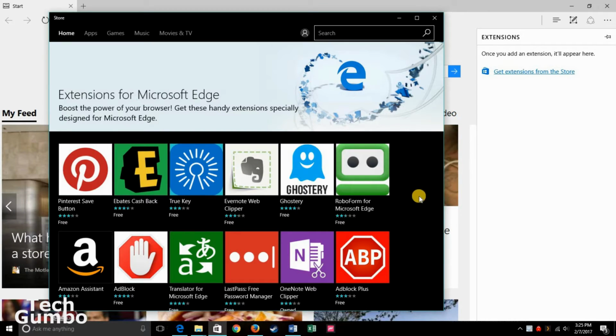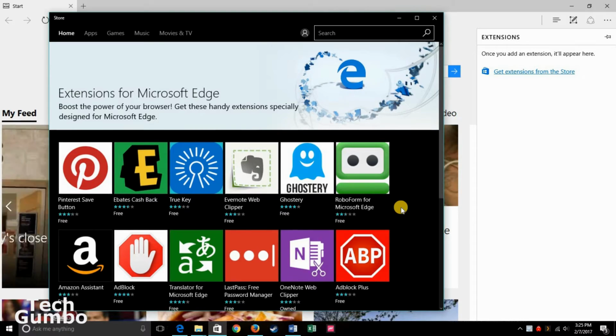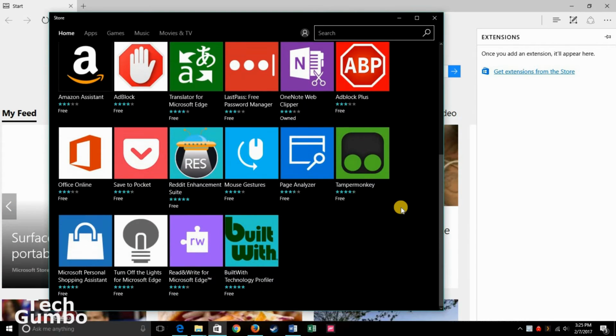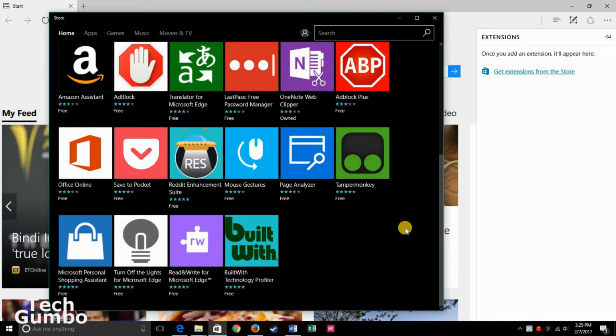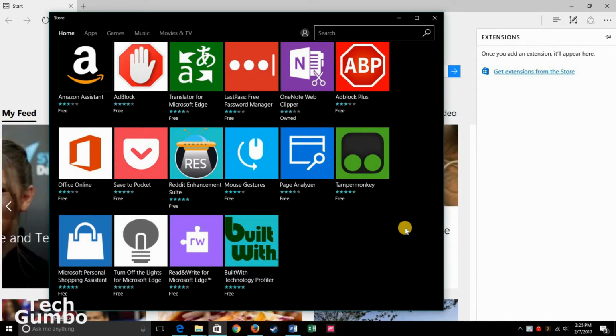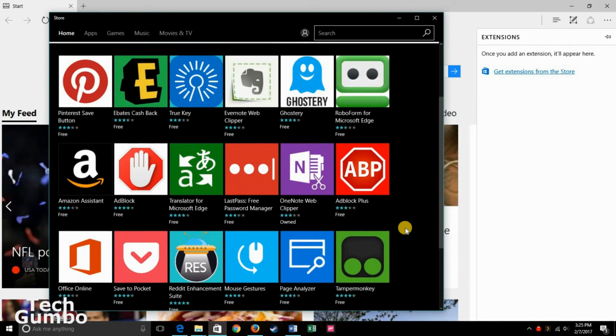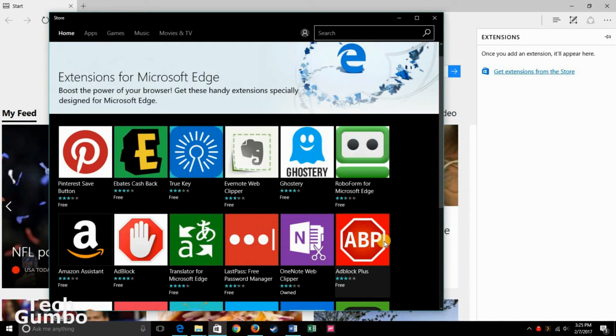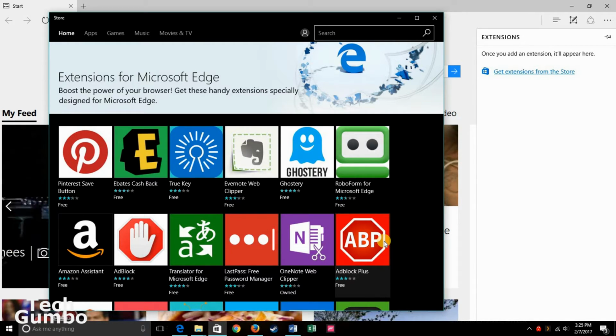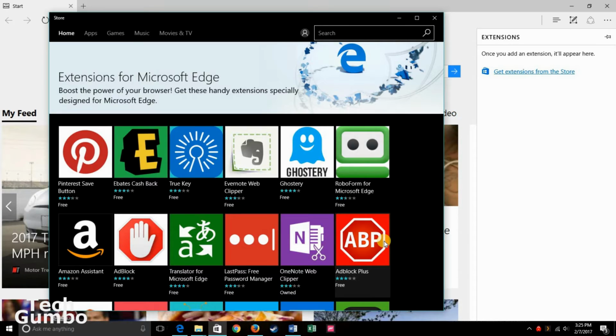Once you're in the store, it'll show you all the extensions available for Edge. I'm currently counting a whopping 22 extensions available for Edge. Pardon my sarcasm. It's a young browser. Hopefully this number will improve over time. One advantage with Edge is with so few extensions, it will be easier to choose the extensions you would like to install as compared to Chrome and Firefox, which have a lot more extensions.